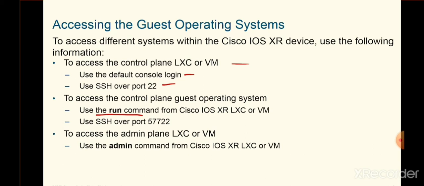Typically you would use the run command when troubleshooting router performance or something local on the router. We can also access it via SSH — the default port is 57722 — though you have to manually enable this, since IOS XR is a very secure operating system and very few things are turned on by default. If we're trying to access the admin plane VM or container, from our normal control plane we issue the admin command, which gives us the ability to look at specific admin functions — typically care and feeding of the local router.